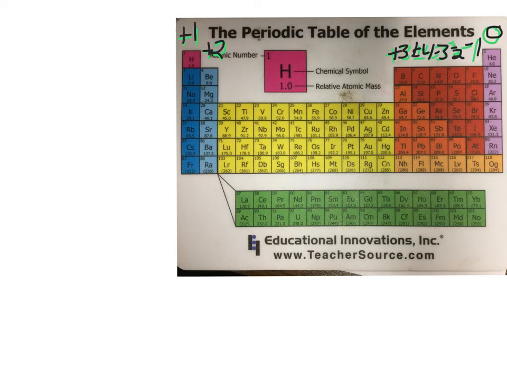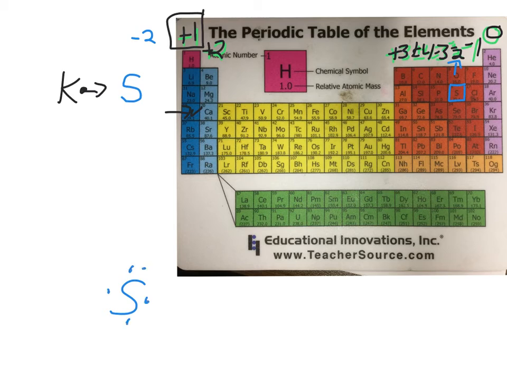Now, I always get asked, ma'am, is that going to change my type of bond? Yes. So if I have something like potassium, which is K, that has 1 valence electron. So now you can count from left to right. It's the first box, so you have 1 valence electron. Or you can look at the charge on top. Anytime you have a plus charge, this is going to be lost. You're going to lose that electron. So let's say we get something like sulfur. Sulfur has a valence of 6, or it's right here, and you have a -2 charge. A -2, what does that mean? It means it can gain 2 valence electrons. So sulfur, your valence electrons are 1, 2, 3, 4, 5, 6. That means you're missing 2 valence electrons, and that's why it can gain 2 valence electrons.